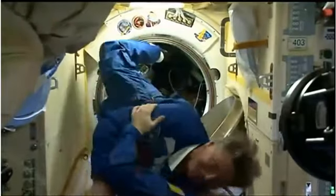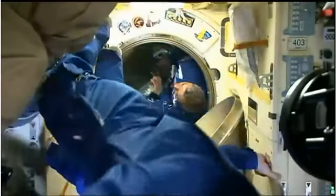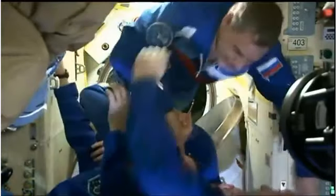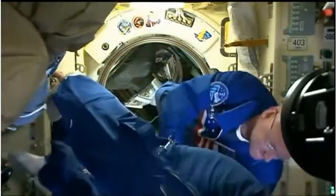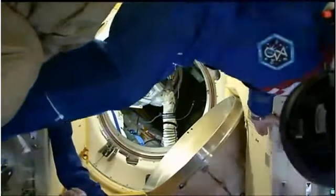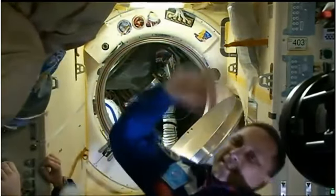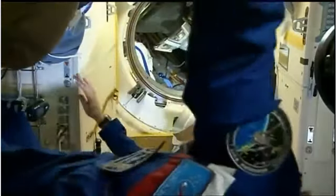His fourth flight now to the International Space Station, fifth space flight. Padalka is set to become the first four-time commander and the all-time record holder for time in space. And there, the two one-year crew members, Scott Kelly and Mikhail Korniyenko, saying hello to their crewmates and hello to their home for the next 12 months in space. All crew members now aboard the International Space Station. So once they're done greeting each other, they'll be able to set up and hopefully talk with their friends and family very shortly, standing by in Baikonur.